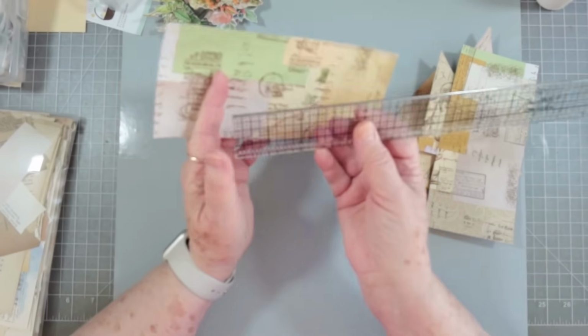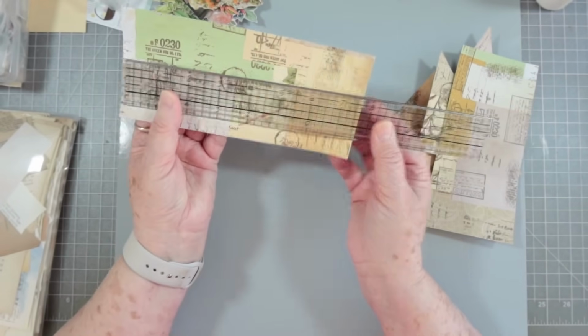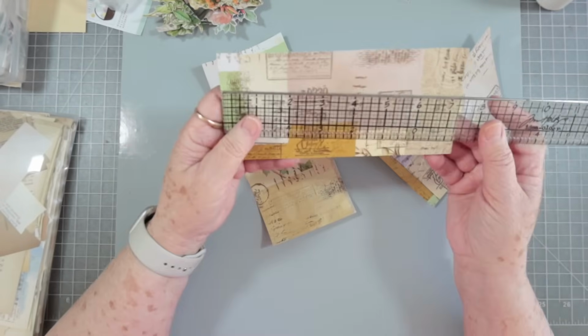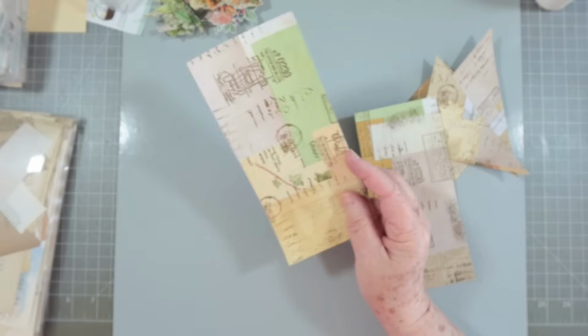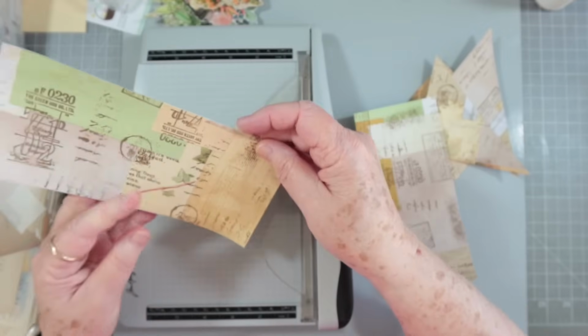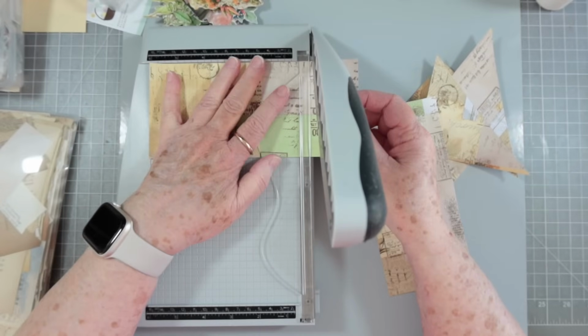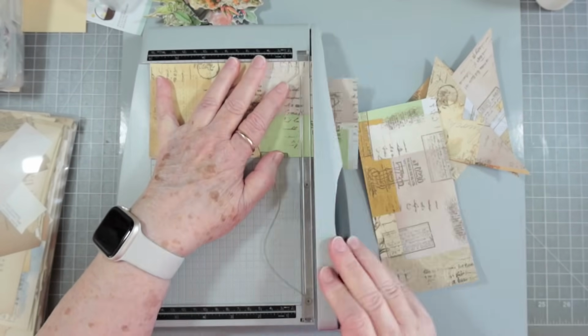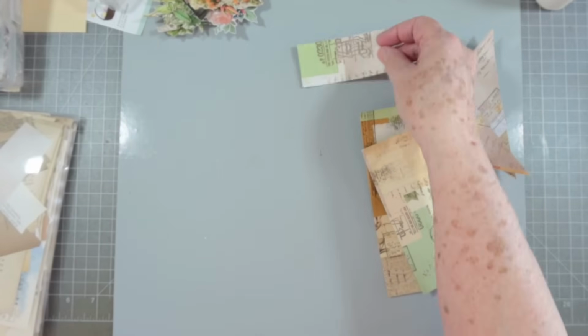Now this ended up being 7 3/4. That one is. This one I think is a little shorter. This one is 7 1/4. And you know, we may cut this one off just a little bit. I'm going to trim it on this end, and I'm going to cut about that much off. I'll make my tag 6. And then this little piece we'll use as another little tuck.